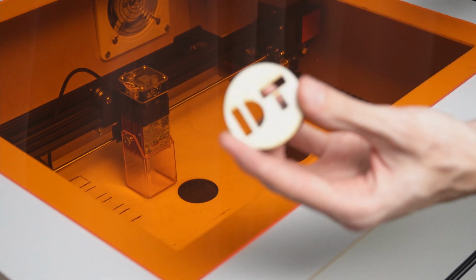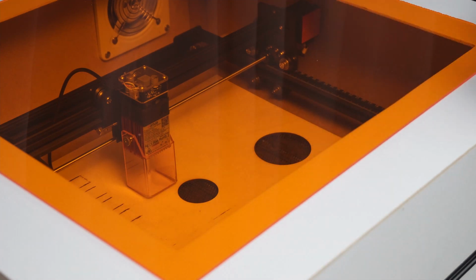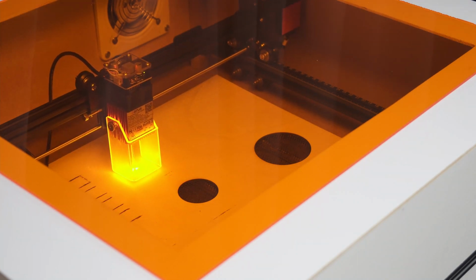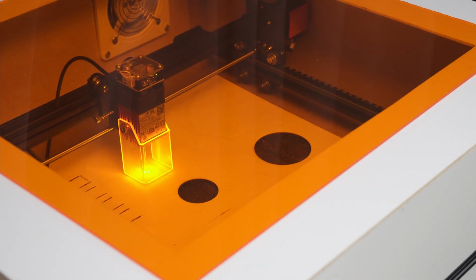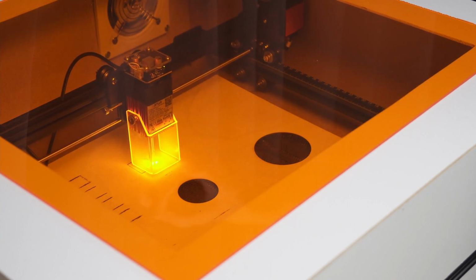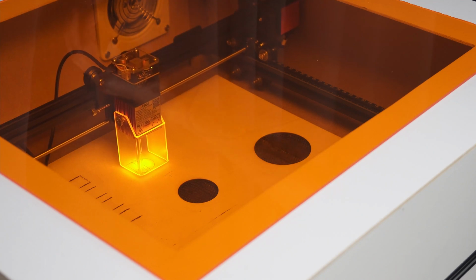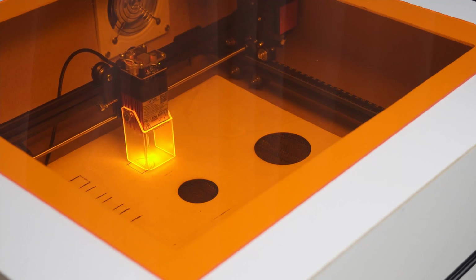Just as proof, here is the part that I cut out, so I definitely did cut it out of the piece. So I'm going to go ahead and start another cut to test it a bit more. Now I doubt that this shows up on camera, but in person you can actually see how the smoke kind of gets pushed down by the fan and disperses all around, but then is sucked in by the exhaust fan and channels out that way, which is actually kind of cool to see.